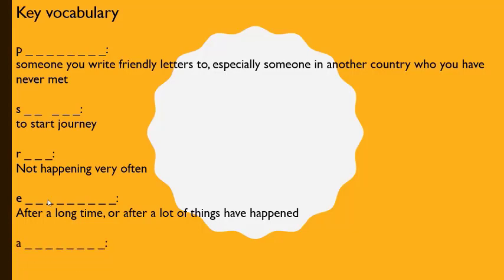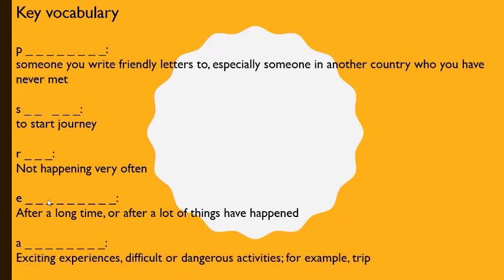And the last word starts with letter A. It's about experience or traveling, like a trip. That is exciting, kind of exciting experience. Sometimes it can be difficult and also dangerous activity, like a trip to the mountain, like riding a bike to the other provinces, okay, and climbing the mountain. What is it? It starts with letter A. Okay, so please find these 5 words in your course book on page 47. When you find the answer, please pause this video.